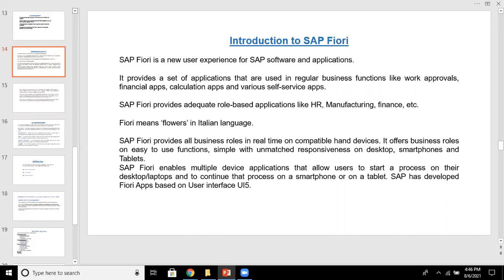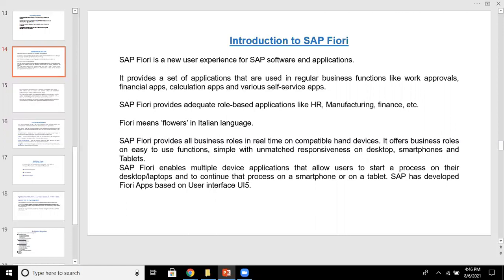So let's see. SAP Fiori is a new user experience for SAP software and applications. It provides a set of applications that are used in regular business functions like work approvals, financial apps, calculation apps, and various service apps.